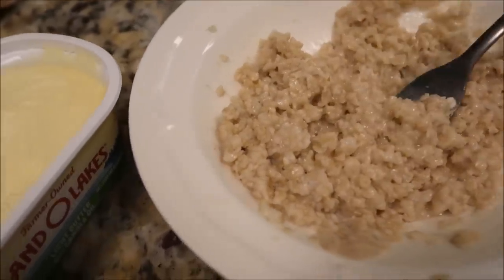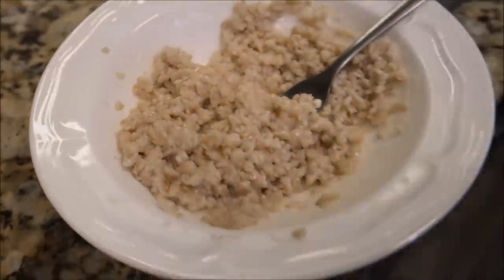Wow! That's the best looking oatmeal I've ever seen. Hot! And now I think it is time to give it a go. It's marvelous. It's perfection. It is perfecto — it was beautiful. If you can take your oatmeal and pick it up with a fork like this, you've done something right. Let me know how it works for you at home. That was so good. Now that should be your most fanciest meal of the day — breakfast. So you change out of your dress and move along onto lunch.